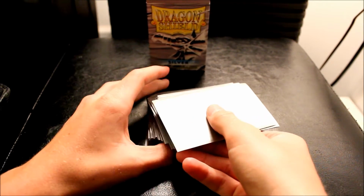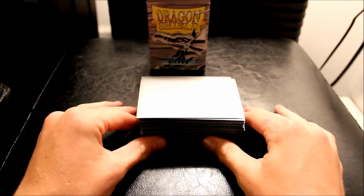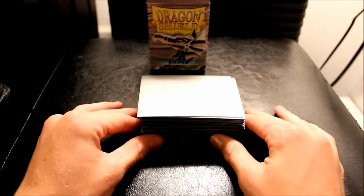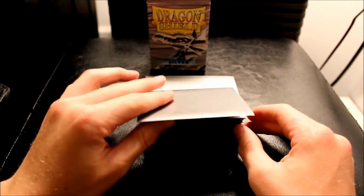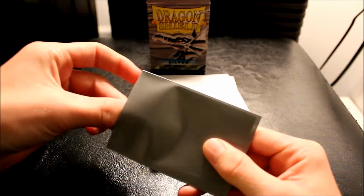But I am going to say that these probably are my favorite sleeves. There are most certainly drawbacks to these sleeves that I'm going to mention, so if you're kind of on the fence, just keep watching. First, what we're going to look at is the actual sleeve itself and the durability.